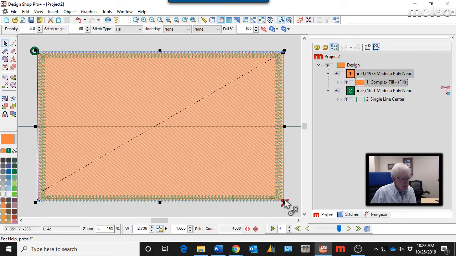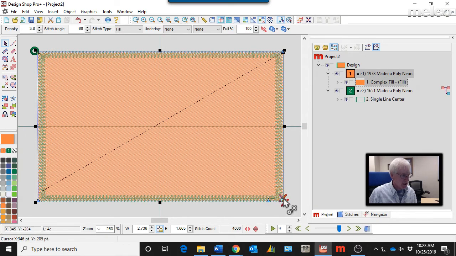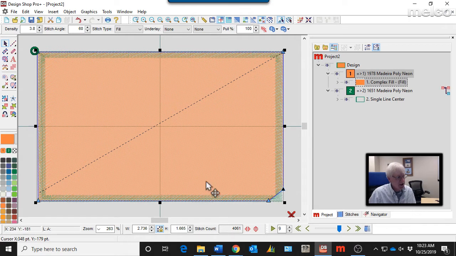Pretty good. Problem is now, since it's stitching this direction at both of the corners, the stitches are going to hang out. So if I decide that, I'm going to put another node in here, and I am going to take my stop marker out of the way, and I will do something like this, right? Maybe even a little bit shorter, and I'm going to do the same thing to the other end, because what's going to happen on one is going to happen on the other.